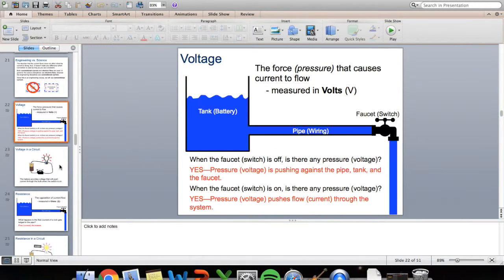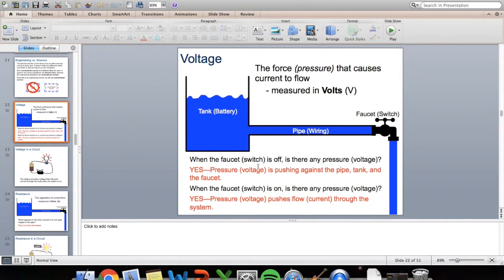And the system that we're going to use as sort of a model for what an electrical circuit is, is a water and plumbing system. So right here, the voltage is basically pressure that causes current to flow. So you could see here, if this were water, the gravity, the tank would be pushing water out through the pipe and through the faucet, right? So this is going into our circuit right here. This is the battery where all the electrical current or water is held, and it just keeps on going and going and going until either the tank is empty or the battery is dead, right?